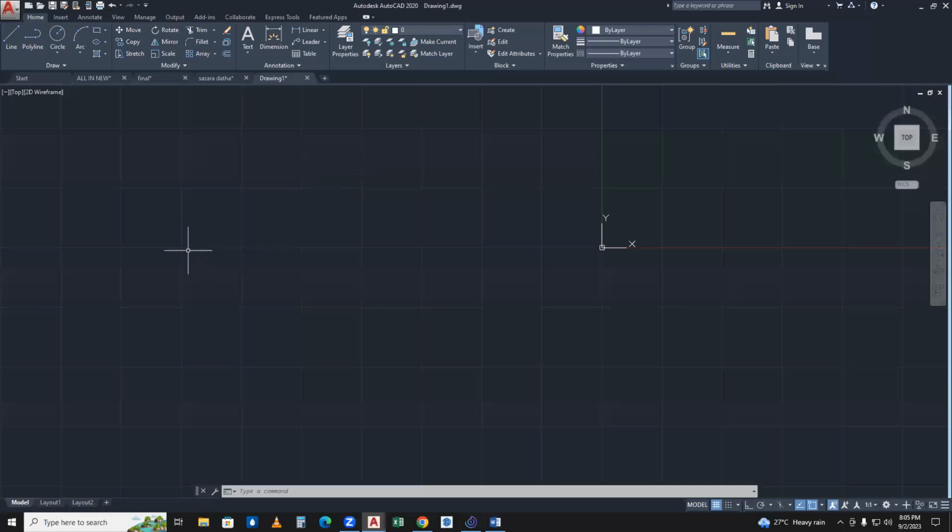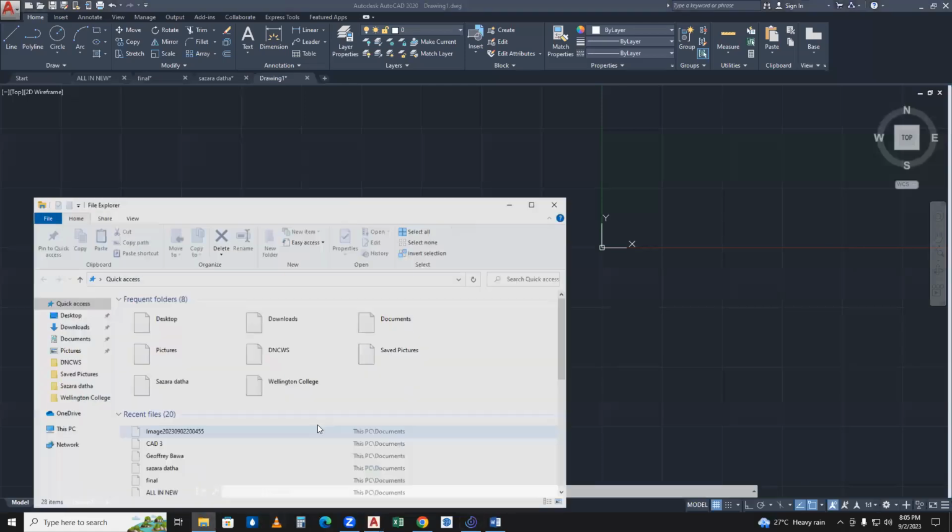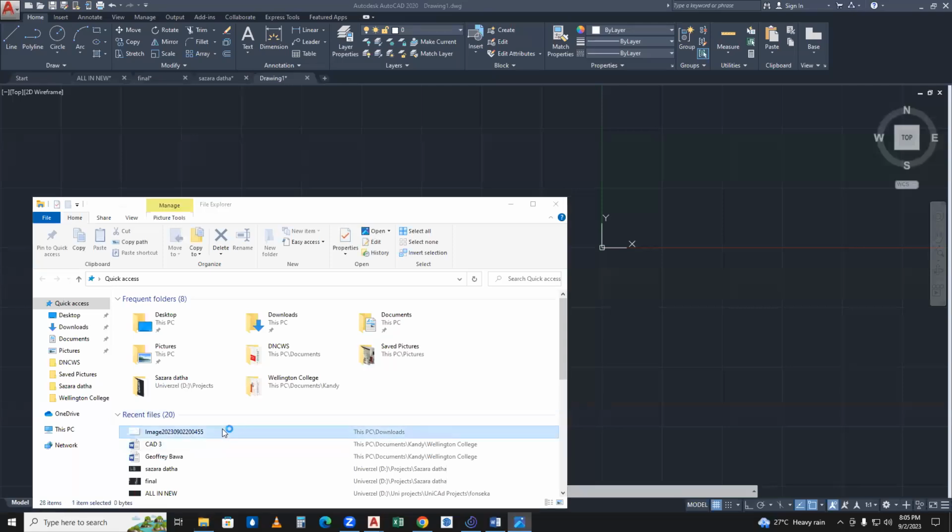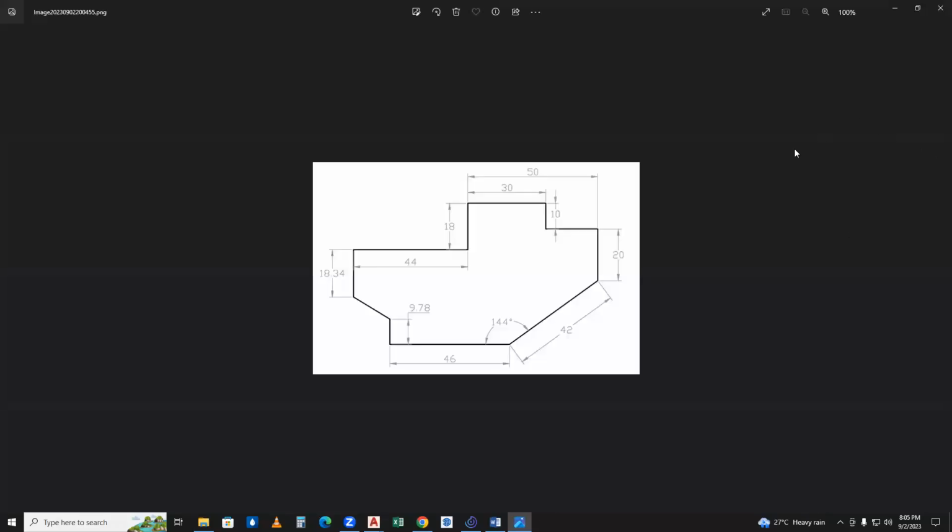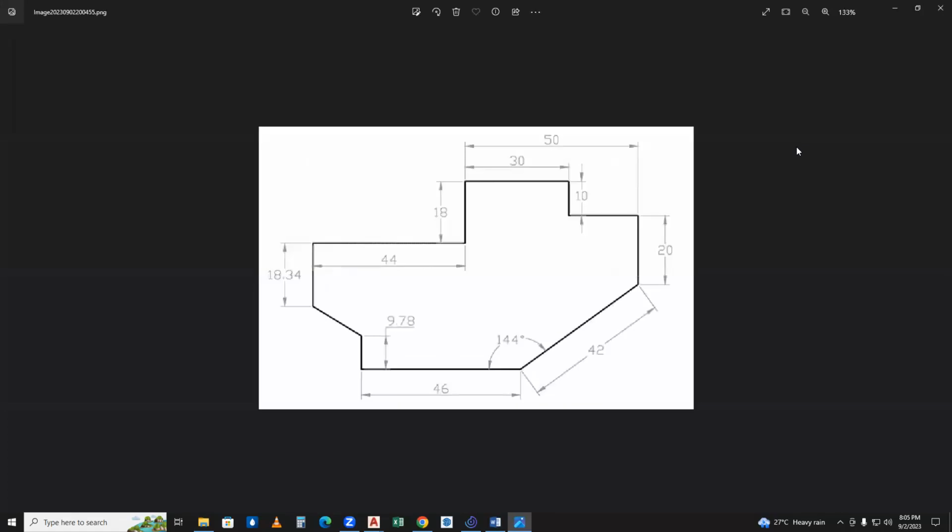Now you people are going to tell me how we are going to draw this picture. Our dimensions are going to be in meters, so it is going to be 18.34 meters, 44 meters.